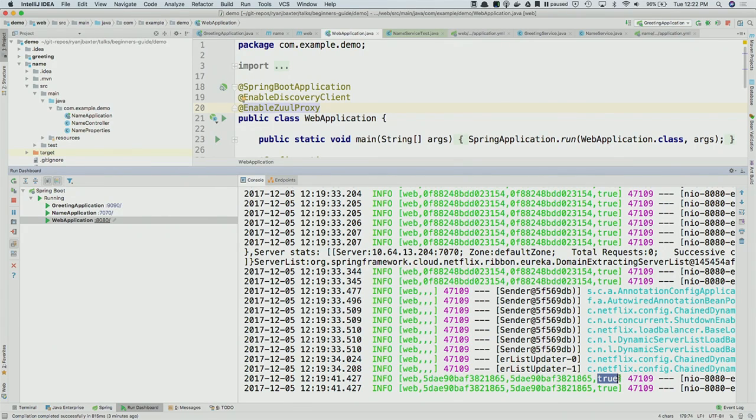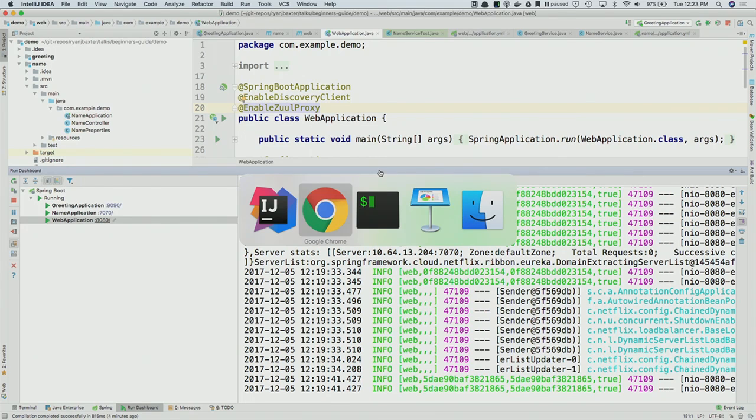This true just means that it was something that was actually sent off to Zipkin to be displayed. If it was false, this has to do with a sampler, right? You might create a sampler that doesn't send everything off. You could see whether something was actually sent off to Zipkin or not, just based on that. Again, there's another session dedicated to Sleuth and Zipkin exclusively that goes into a lot more detail than I will here. I'll give you that information at the end of today's session to point you to that stuff.